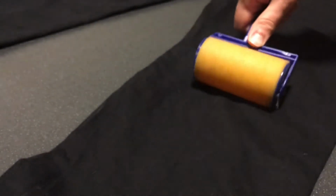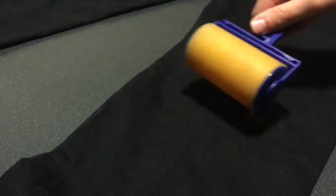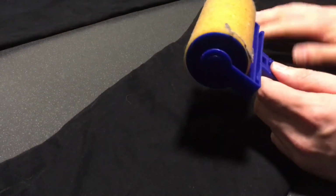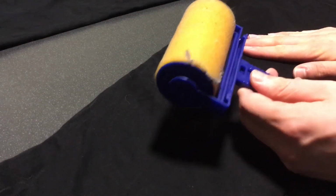It is a bit flimsy, so if you're really pushing down on something, really trying to get the hair out, it's probably going to snap, so you have to be firm, but also gentle at the same time, if that makes sense, to get the hairs off. So the pair of jeans, this side isn't fully done, and we have got this.